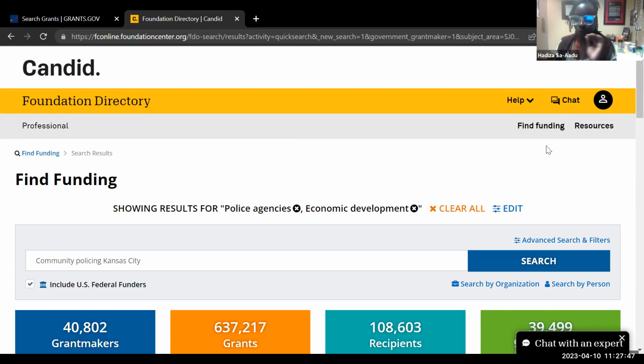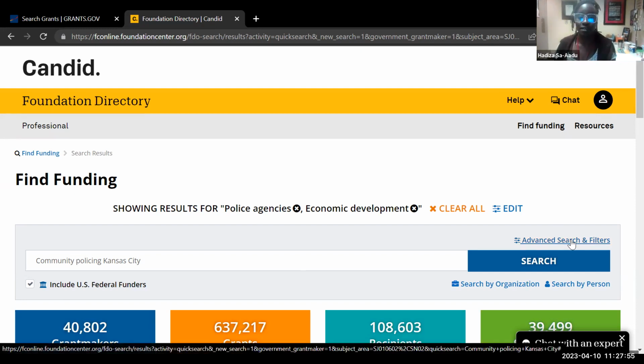So at this point, I'm going to go into the advanced search and filters, and this is going to demonstrate basically how to conduct a search without using a key phrase. Right now, we are using a key phrase, so you'll see how it works. But you definitely want to take advantage of the advanced search and filters early on in your search because it can really help you refine what you're looking for.